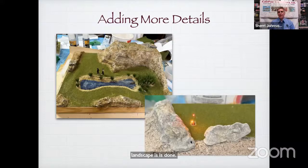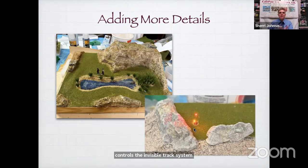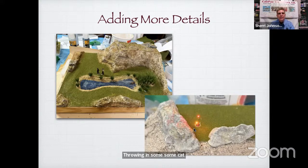Adding more details. Now for the still, I wanted to have a fire effect underneath, so we do the flickering campfire. I just use the same little pico LEDs, the flickering LEDs that we use in our campfires. I drilled a hole so I could mount them underneath where my furnace is going to sit. So I drilled a hole down through my mountain and ran my LEDs through there. And since we've got that whole base that's hollow, I mounted my battery holder under there, and I mounted the switch by the switch that controls the InvistaTrax system. Throwing in some cattails, some other green stuff. With the landscaping, I was winging it.